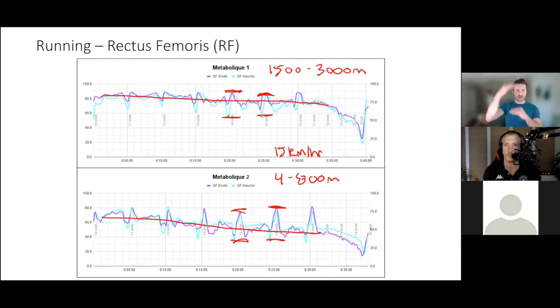So I'm looking at the average values, the slope, and this whole global slope through each work phase. And you can see the bottom athlete has a little bit more of a negative slope. So even though they're ostensibly at the same relative intensity, right? Blood lactate is a systemic measure, an approximation of intensity, I should say. Even though that's the same, we can see the muscles are responding differently. There's a little bit more disruption to the metabolic milieu in the bottom athlete than the top. So there's a little bit less ability to match, to stabilize, to find a steady state.